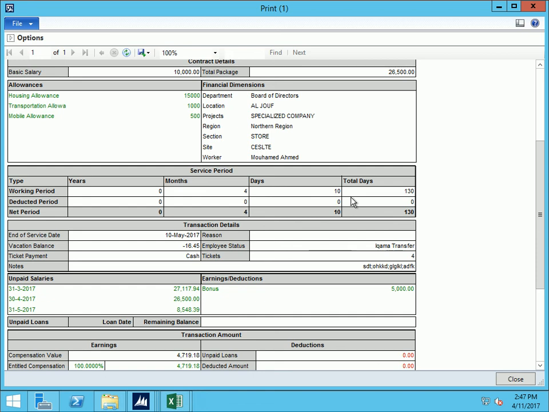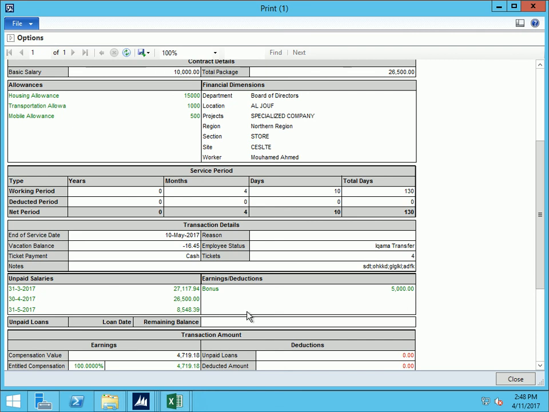For example, we can put a limit for the unpaid leave, 20 days, for example. More than 20 days, the system should deduct from his end of service period. So the deduction period will come here. End of service days, vacation balance, and so on.